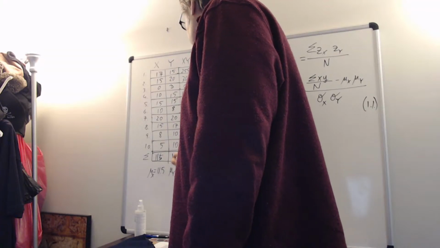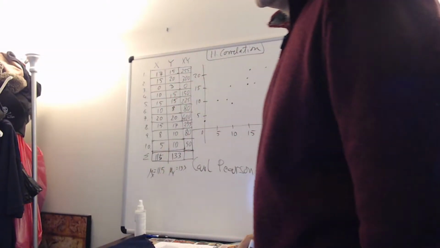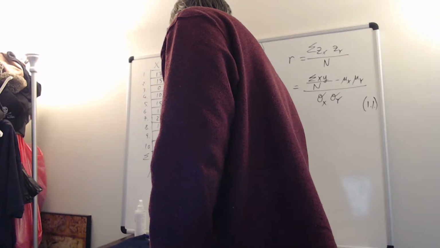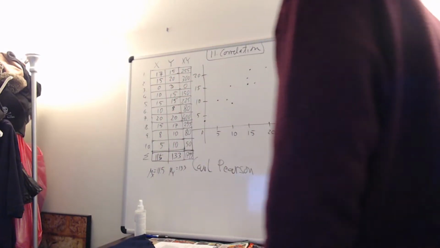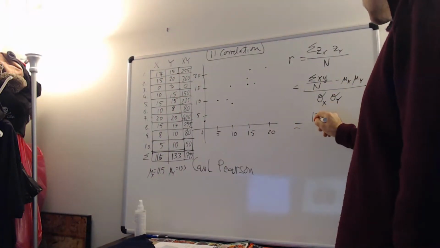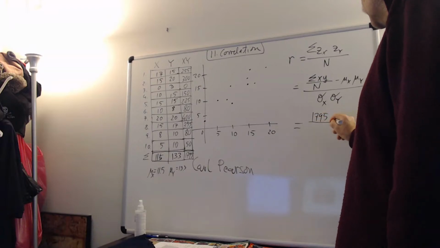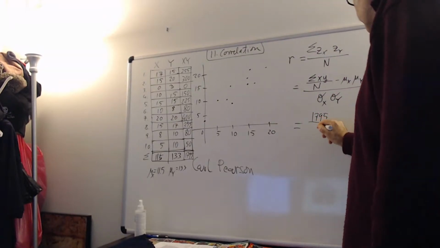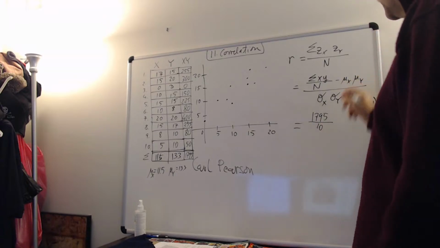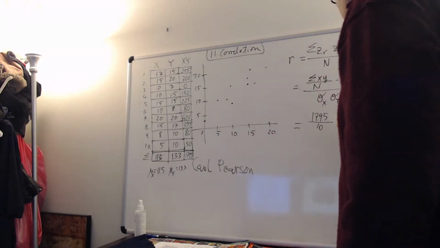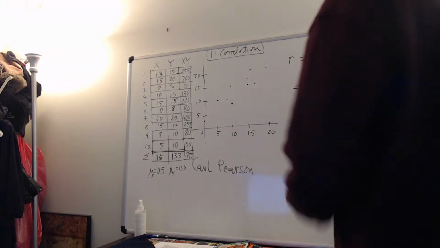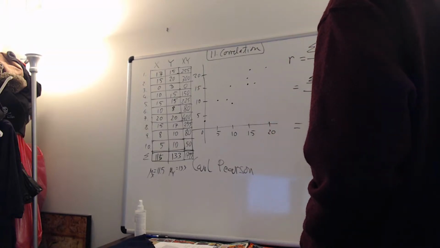And you make a sum again on the bottom, and that's 1795. Okay, so this is the number that goes here, 1795. And down there you have the number of the pairs, which is 10. Okay, and the means, I already calculated the means, so this is the 11.5 for the mean of the x's. I'm going to erase this label.